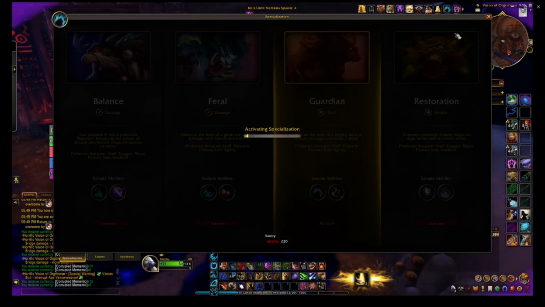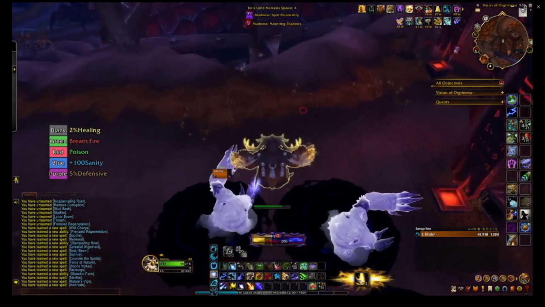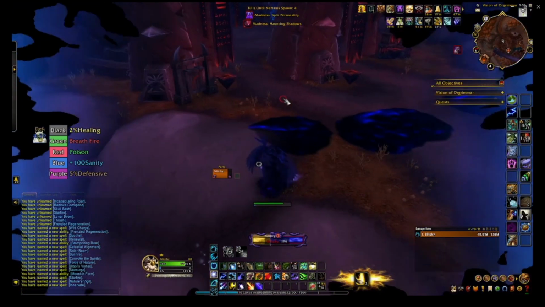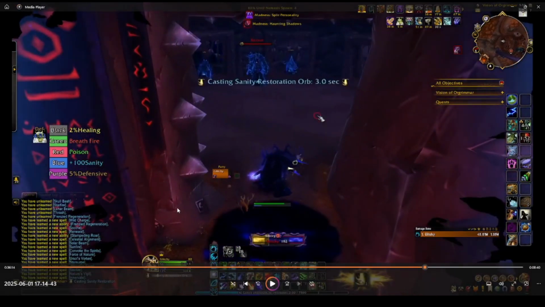So trying to change specs here for Rexxar. Get baited again by the fear. Whoops. That's okay. So now I'm actually kind of buying time because I thought I needed cooldowns, right? So I grab this potion, scope out that there's a sanity potion over there, consider grabbing it, and then I'm like, no, I know what I need to do here. And so I'm actually going to spawn an orb for Rexxar.